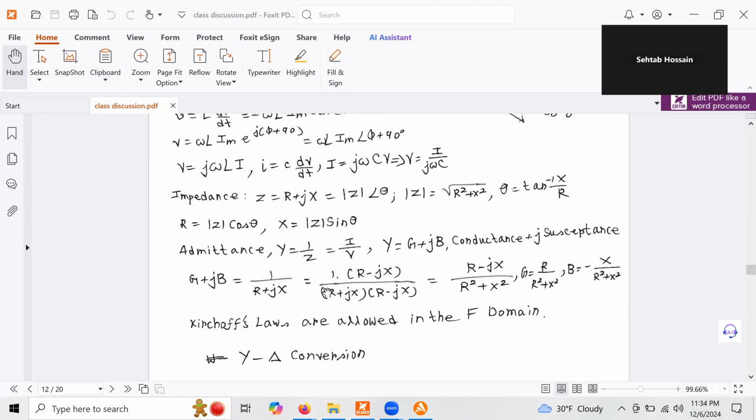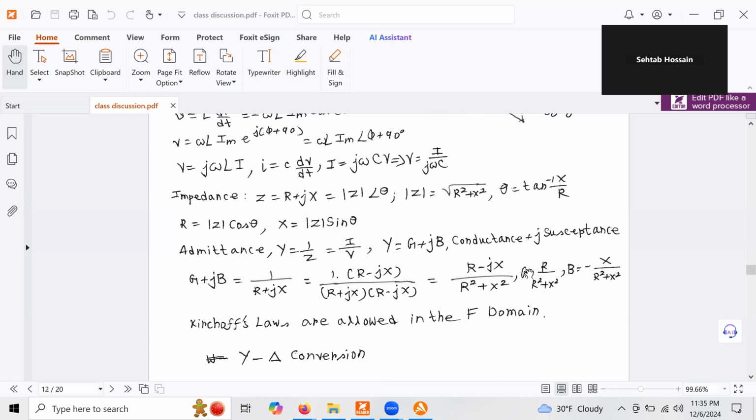So we can express it in this way. If we express it in this way, this is impedance, right? Impedance in the denominator is in the complex format, but we want it in the real format. So that's why we multiply the conjugate of this complex number in the denominator and numerator, and come out with this real part over here.